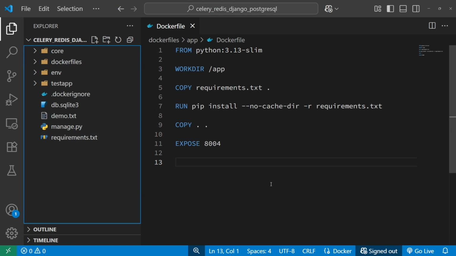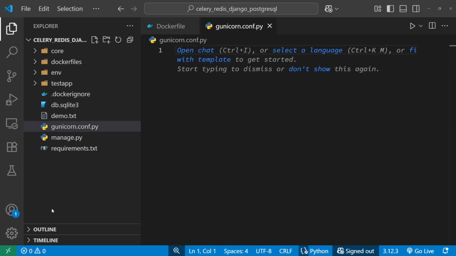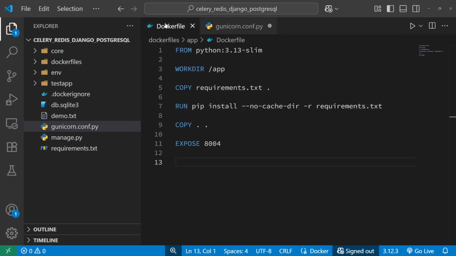So before we actually set up the command, what I'm going to be doing is to create a gunicorn.conf file. I'll create it at the root project folder because that's where Gunicorn will be running from. This is going to be gunicorn.conf.py, which is going to be a Python file. Then inside here, we can specify arguments or configurations like bind. This is going to be the IP address on which the server is going to run. It's going to be using 0.0.0.0 and then port 8004 because that's the port on which you want to run the app.